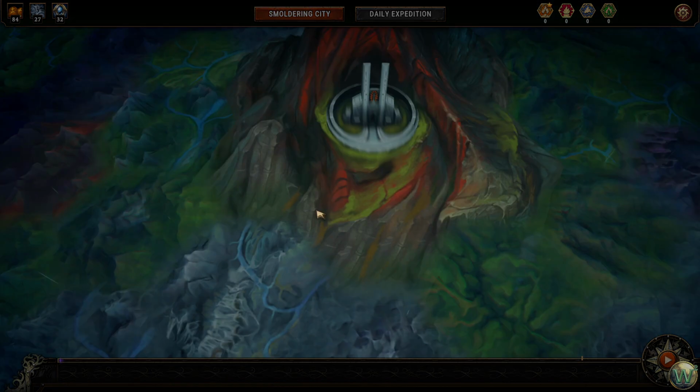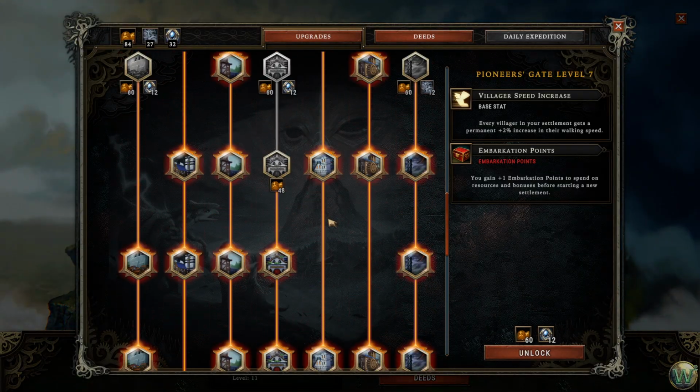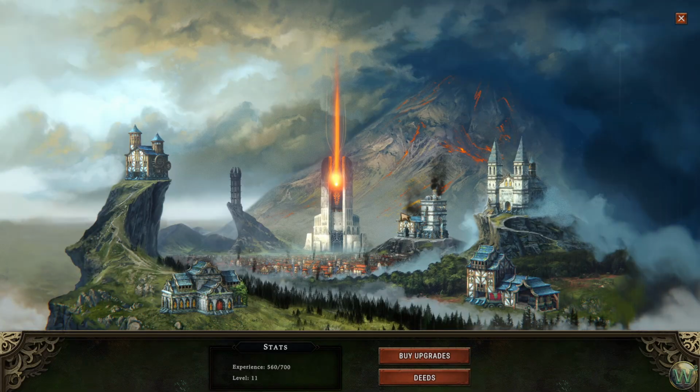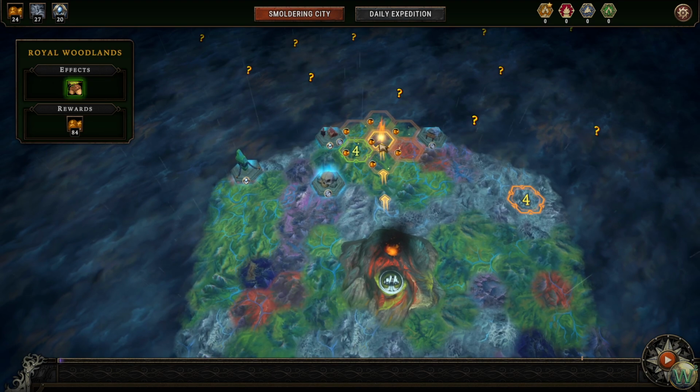But before we do that, let's go into the Smoldering City and the upgrades tree. And I only had one person, I think, who gave me a vote, but that's fine because I agree with their vote, which is take the embarkation point. So let's do that. I don't think anybody else spoke up on that one. If you did, I'm sorry.